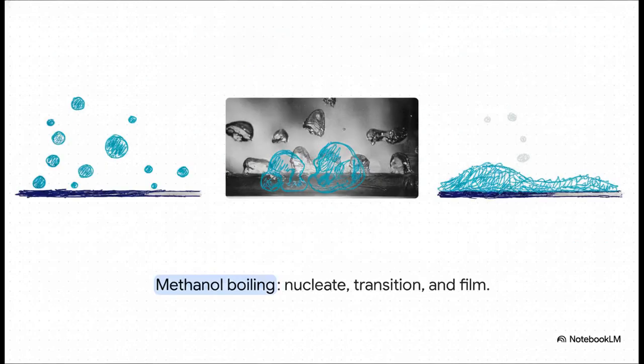Looking closer at methanol boiling on a horizontal copper tube, we can actually watch these exact regimes progress. Over on the left, we've got the vigorous, healthy bubbles of nucleate boiling, doing what it should. In the middle, things get messy. The bubbles start dangerously coalescing in transition boiling. And then on the right, a complete, suffocating vapor film has enveloped the tube entirely.